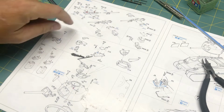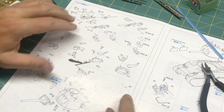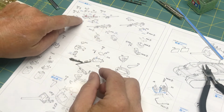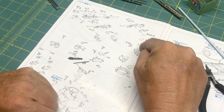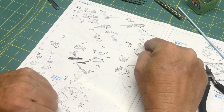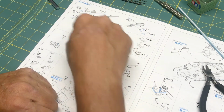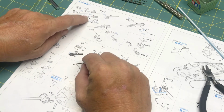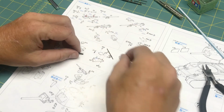All right, the next part, for marking C and D only, which is us in this case, have to assemble the M2 50 caliber machine gun mounts and ammo box. The ammo box is photo etch. There's some other photo etch parts that go on here as well, and then the styrene part. So I went ahead and cut out the receiver portion of the M2 and the barrel.